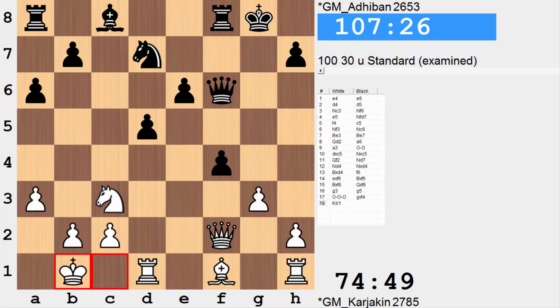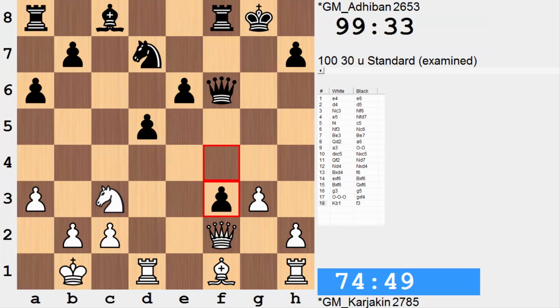Black has to be careful because, in material, black is up a pawn, but we have a case of opposite sides castling. So you need to be very delicate. You don't want this position to maybe open up towards your own king. You don't want the g file to maybe open up. This idea influences black's 18th. He plays f3.